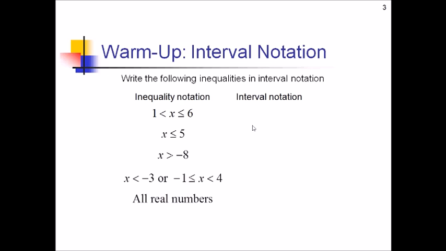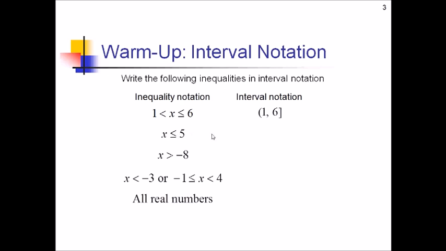All right, let's see if we got the same thing. Now for this first one, we want everything between 1 and 6, including 6 but not including 1. So the way we would write that in interval notation, we would start with soft parentheses, or rounded parentheses, the first number. We always do a comma and then another number, this last number here. Since 6 is included, we're going to use a squared off bracket for that one.